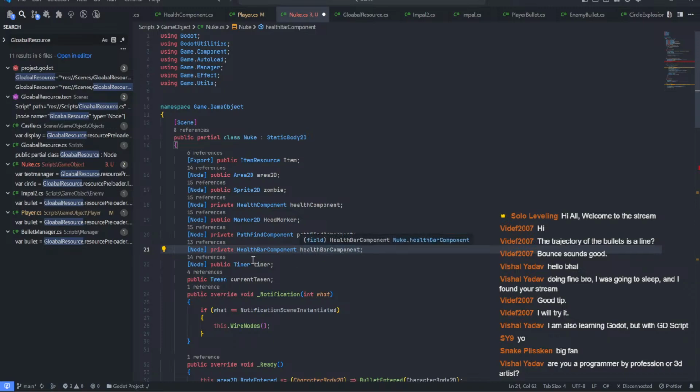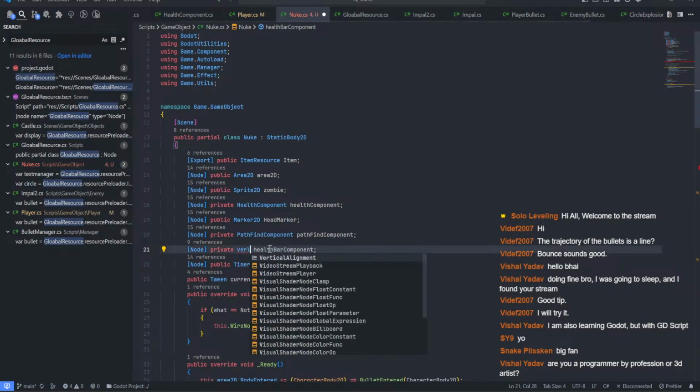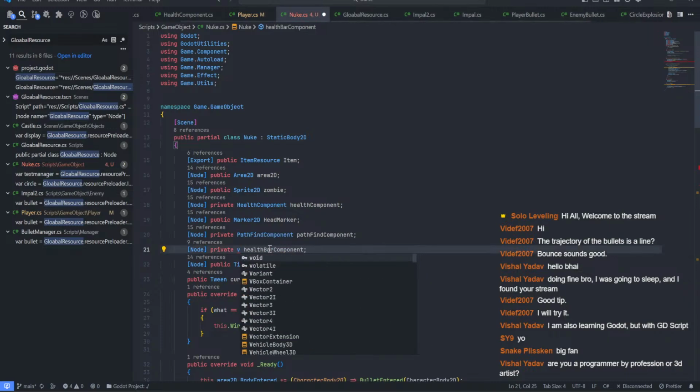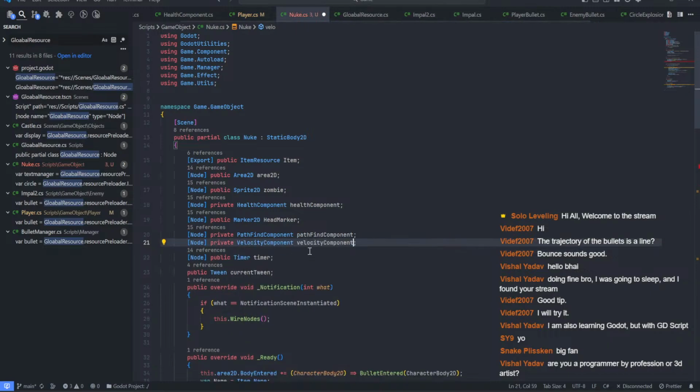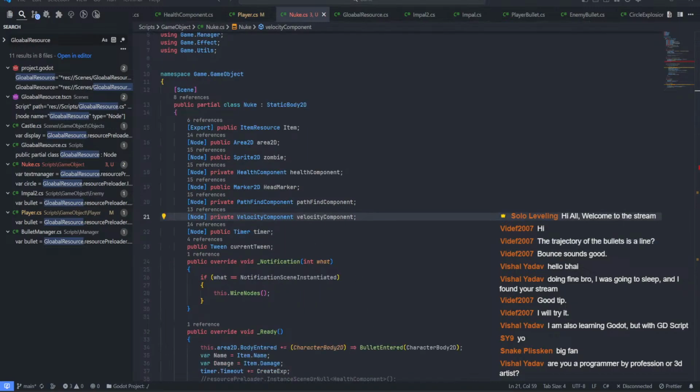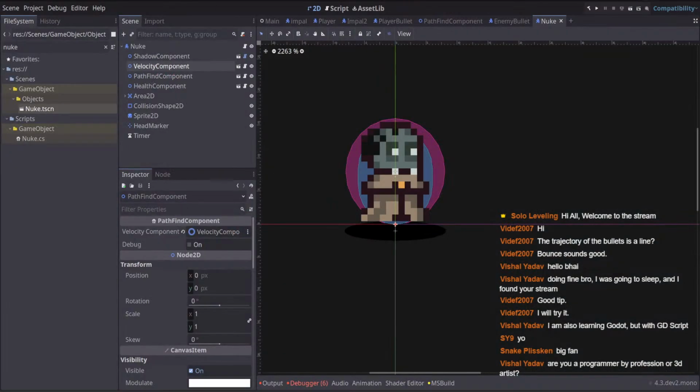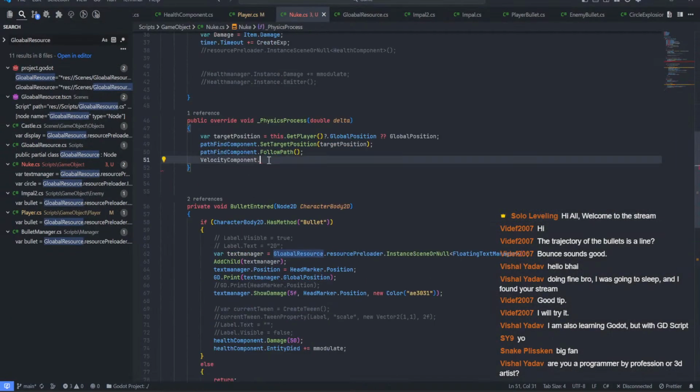They add health component, should be add velocity component dot, small v.